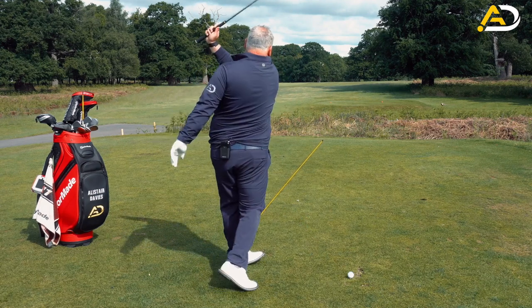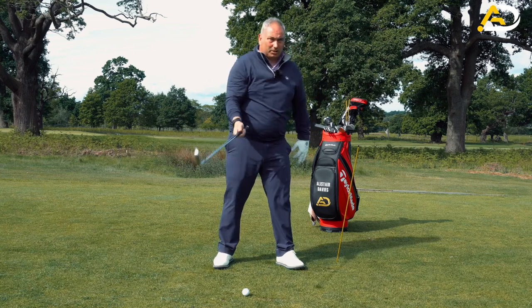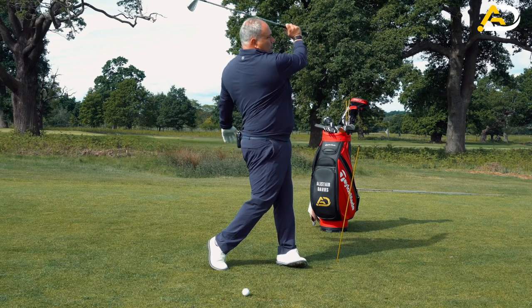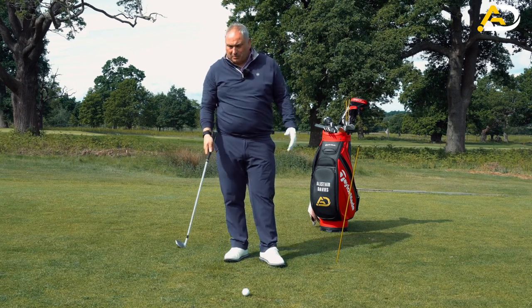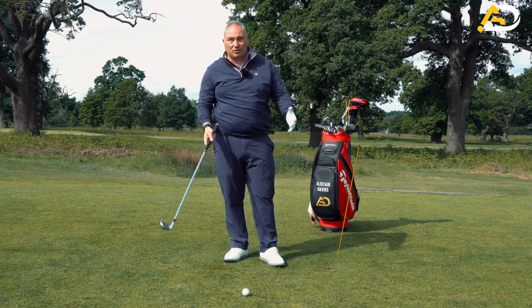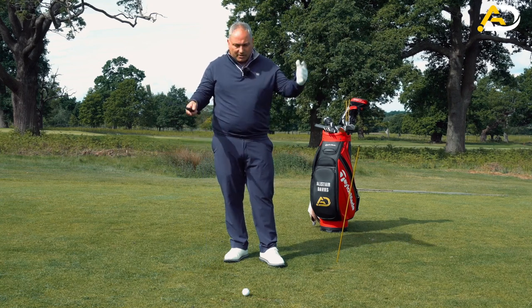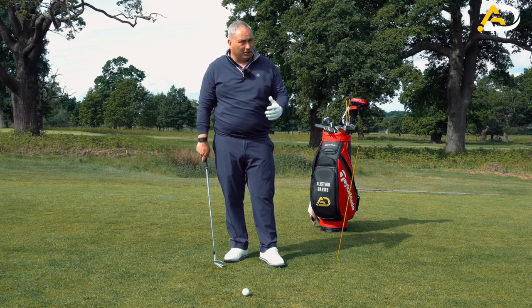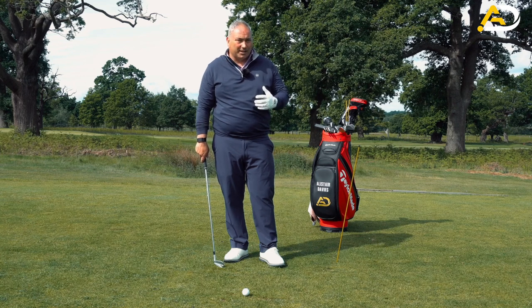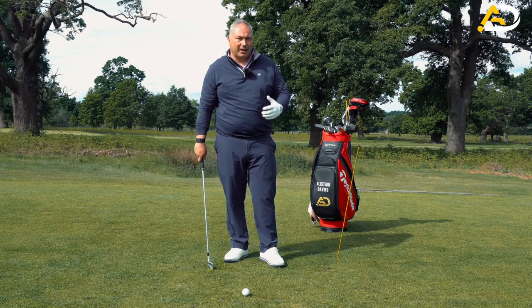Almost feel like the club then goes over the head, and we don't chase it with the shoulders. Those are the feels we want through the ball. Doing those practice swings, you can feel the right wrist having a workout — that's what I want you to feel, like the trail wrist is working differently to normal. Right hand only practice swings is ideal to get this feel. Maybe some right hand only shots with a wedge, just to get the feel of what the hands are doing through the hitting area.